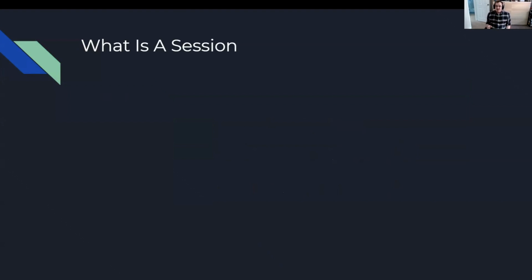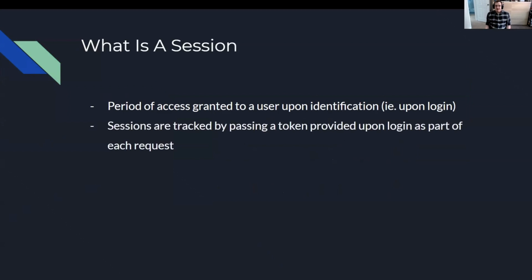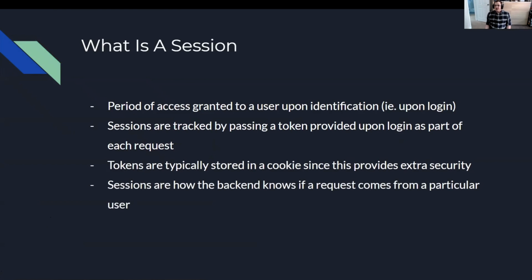A session is a period of access granted to your user when they identify themselves. And browsers pass a token to indicate the request takes place during the session. So for web apps, tokens are typically in browser cookies, since this provides a little bit of extra security. And the core of these points is really that sessions are how the backend knows if a request comes from a particular user.